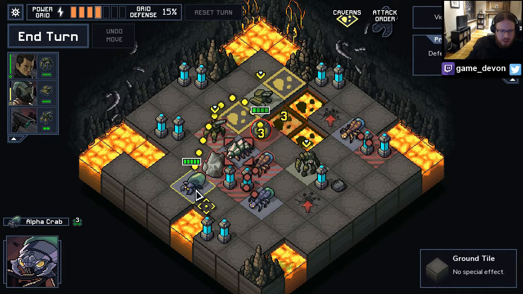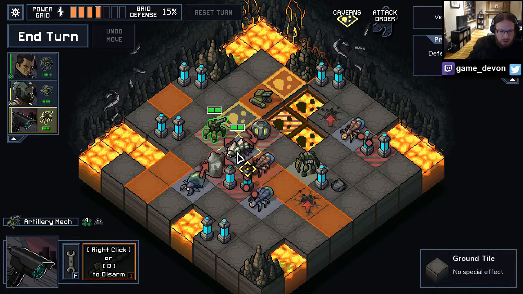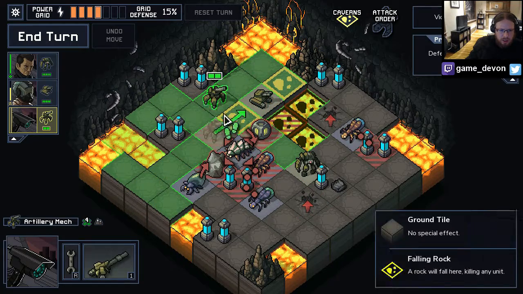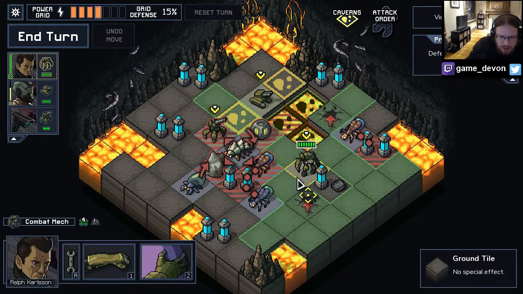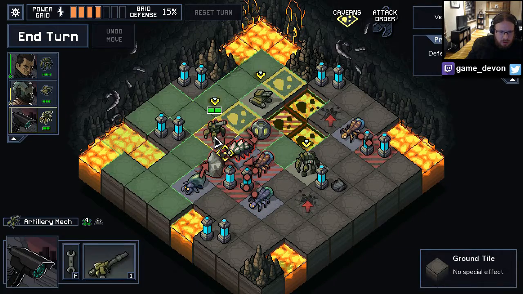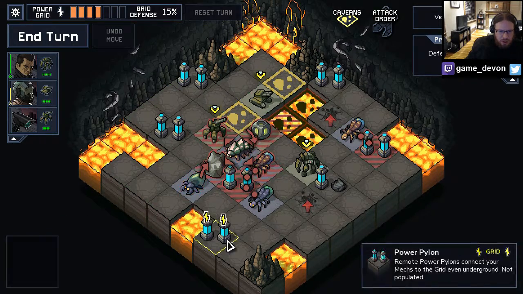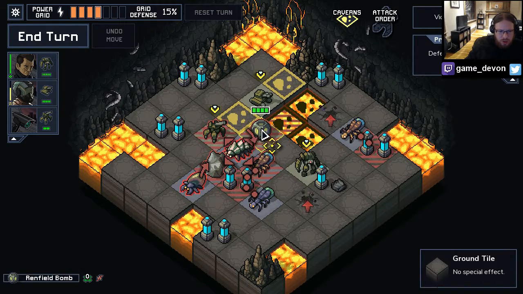Okay, so this is a huge problem. This is a problem. Oh, no, you're artillery. So, what is our plan here? Lots of things attacking the grid. But we need to deal with these two. We push this, it'll push into the bomb, which is not great for us. Really don't want to push the bomb into the lava.